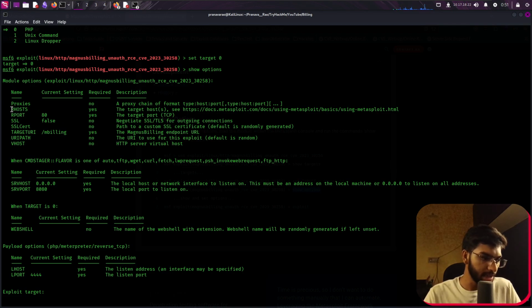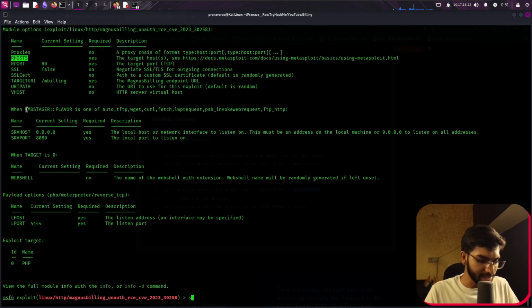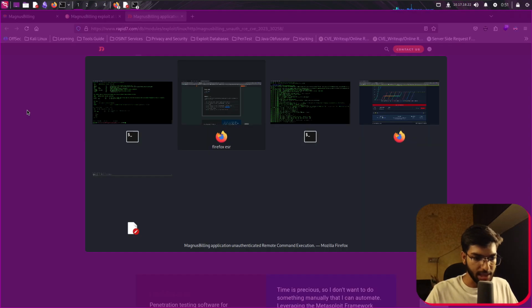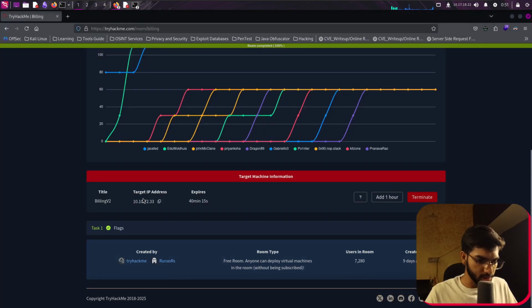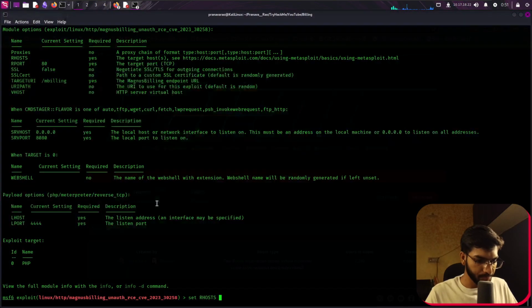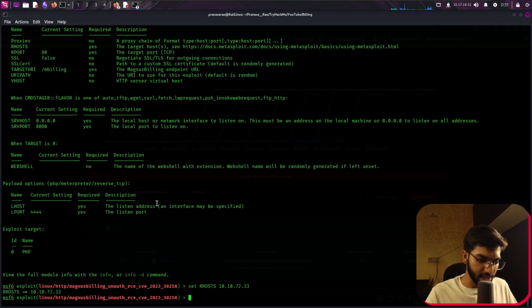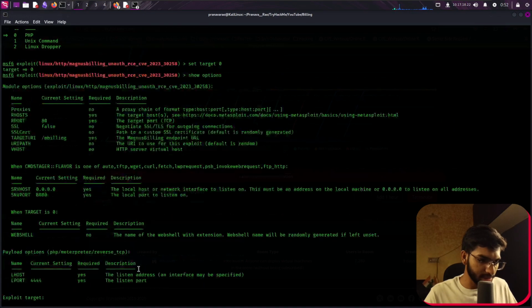It says we need the RHOST, which is the target system we are trying to exploit. So I will say set RHOST and copy the IP address of it. I copied it and pasted it there, so the IP address is set.